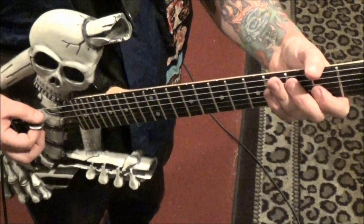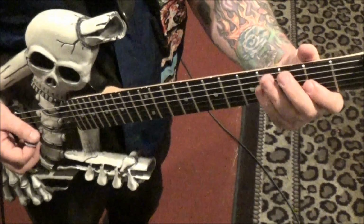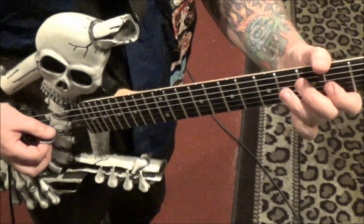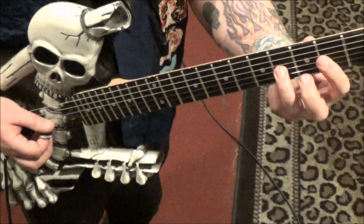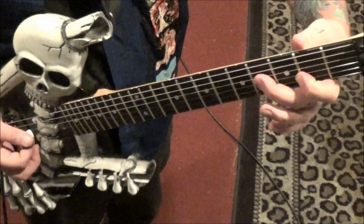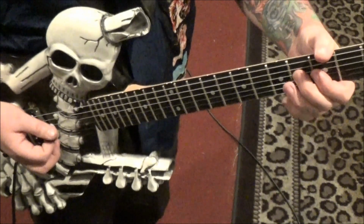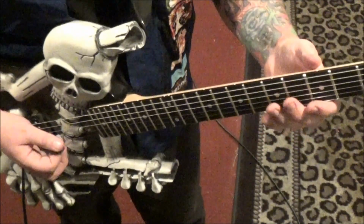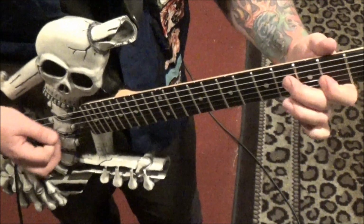So back up a second. And then you hear a real quick, reminds me of Nuno Bittencourt kind of, he goes. So, oops, as a matter of fact, you'll go 4, pull off to 2 on the G twice, and then middle finger, this is the oops part that I just said, palm mute 4D, which is weird, it sounds palm muted, and then slide into 14, which usually a palm mute or a slide doesn't have a palm mute following it, but if that's not getting enough clarity, you don't have to palm mute it. Oops, that's a great subgroup.